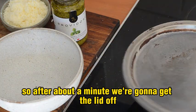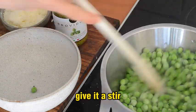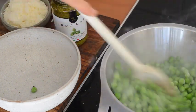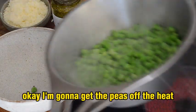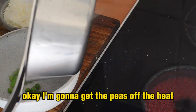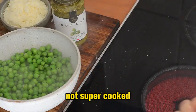So after about a minute, we're just going to get the lid off, give it a stir. Okay, and we're going to get the peas off the heat. So we just want them defrosted, not super cooked.